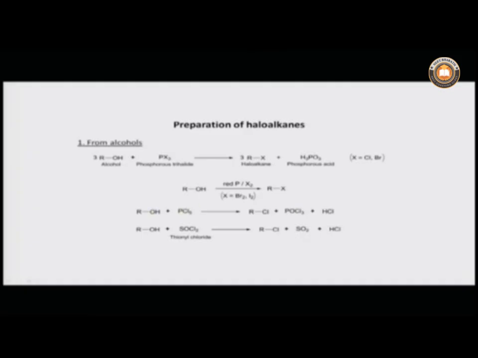The final reaction is the one with thionyl chloride, and the most interesting, because thionyl chloride when it reacts with an alcohol gives you RCl, then sulfur dioxide and HCl. These 2 byproducts that are formed in the reaction are gases. You will always end up getting the alkyl halide that you want, so in this case chloride because you are using thionyl chloride. Along with the alkyl chloride or the chloroalkane, you get sulfur dioxide and HCl. These 2 are gases, so they escape from the reaction mixture.